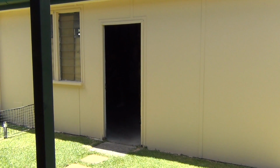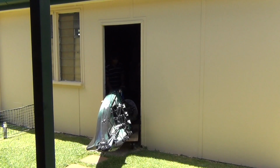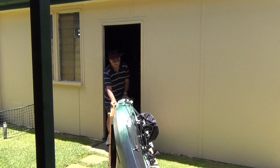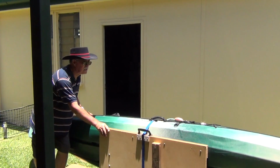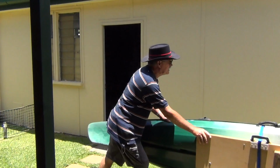On the concrete floor, it's quite easy to push around. Easy to get through the door. On the grass it gets a bit harder. But if you had pneumatic tyres or pump up tyres, it'd be a lot easier.